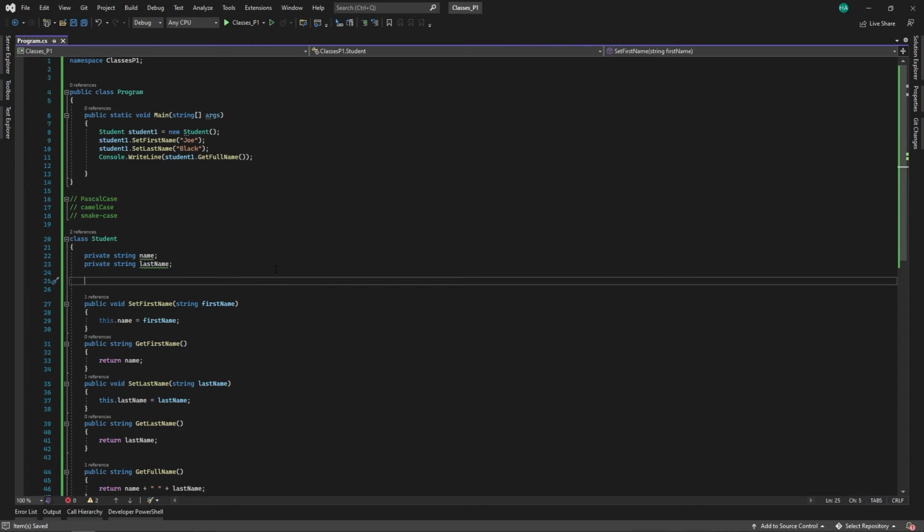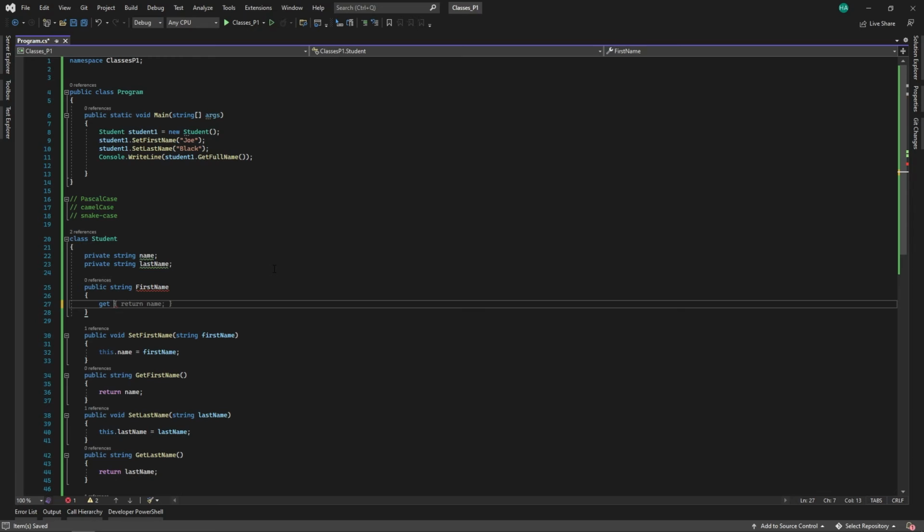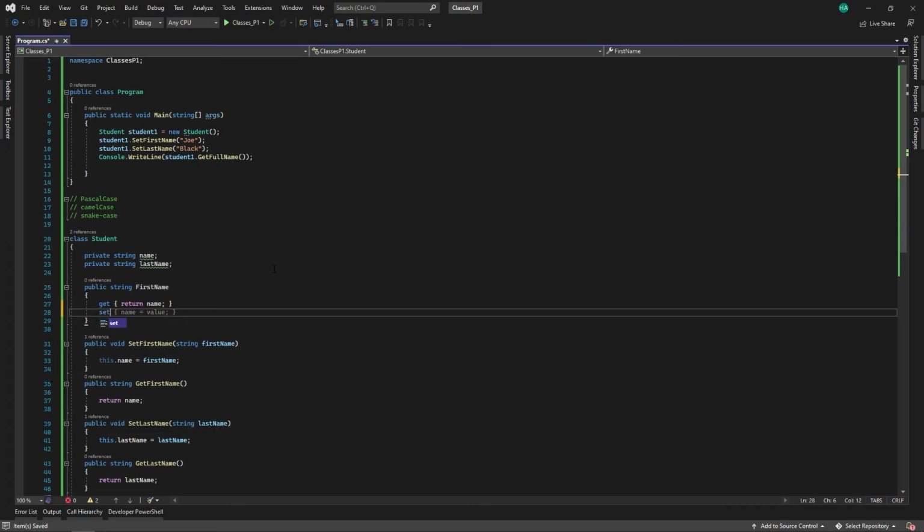It is called property. To define a property, we will write public, the type that we are going to use, the string here, and then by using Pascal case, writing, for example, FirstName, get return name, and then set name assigned by value.